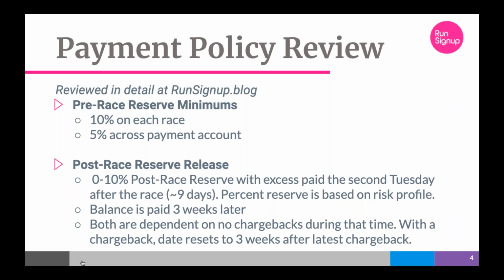So if you've got races that took registrations and aren't actively taking registrations today because they are, in the near term, likely not going to be held, or maybe even in the fall and people aren't signing up, you will get 90% of your proceeds on new races that are taking registrations today, unless those other races in your portfolio need to get funded up to that level. So that's what those two different percentages relate to.